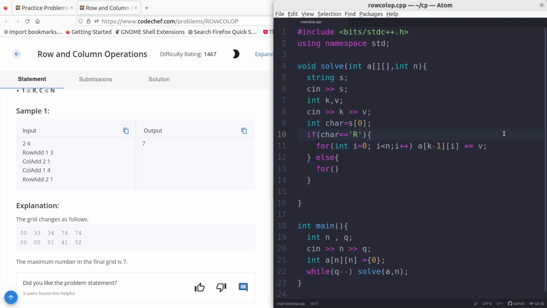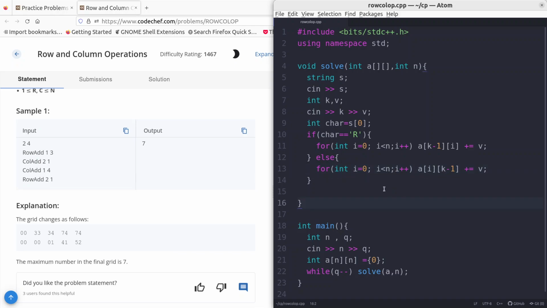A of 0, then i will be increasing, that's it, right? Same we will be performing for the column operations, but here it will be the i, and here it will be k minus 1.